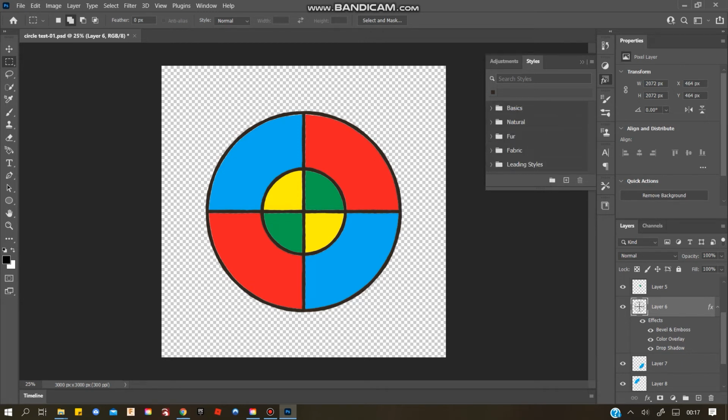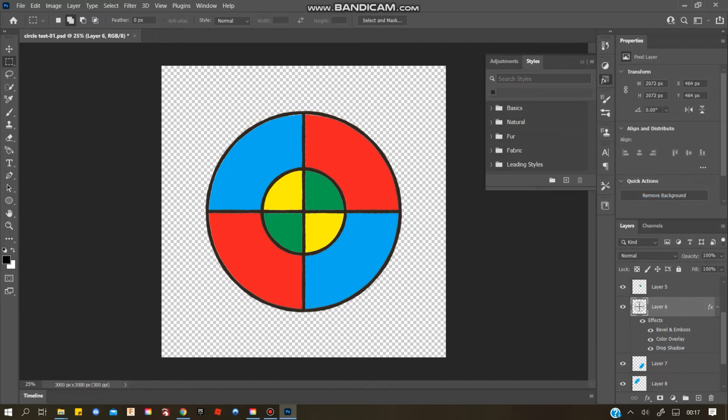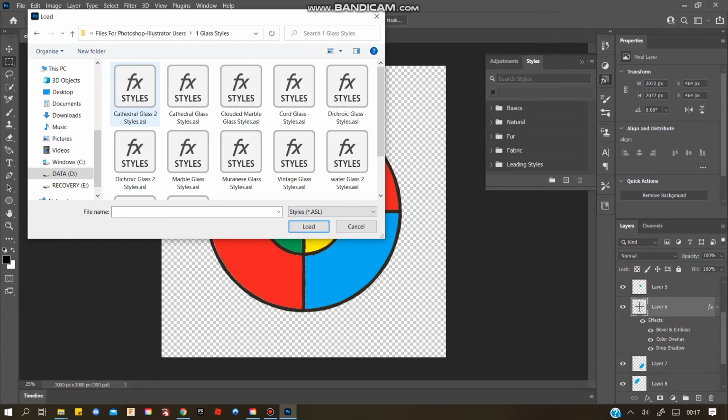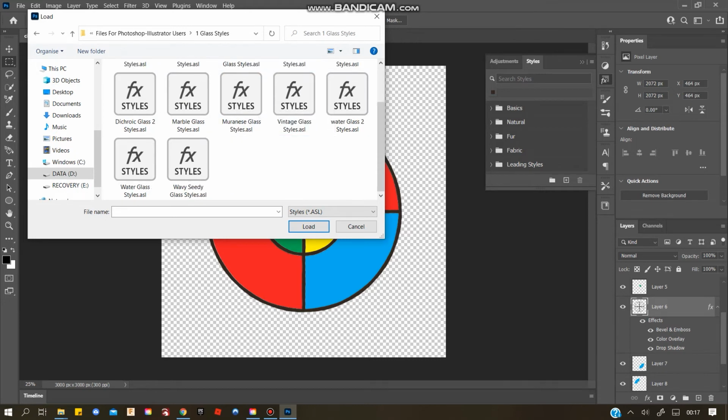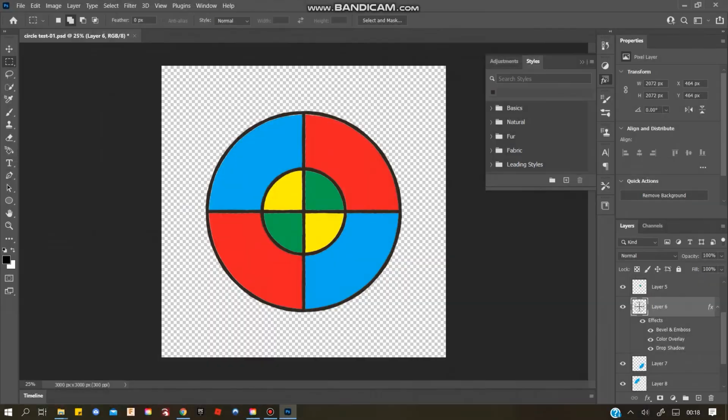This time we're going to open the glass styles. So again, go to the three little lines, open up the glass styles folder, and you'll see a massive amount of different glass styles. They've got lots of textures and colors. My personal favorite is the clouded marble. So click on that, load. If you open that up, you'll see in the folder all the glass styles for that particular selection. It's really simple, just dragging and dropping for this one.